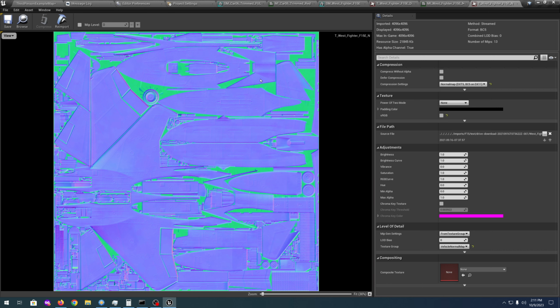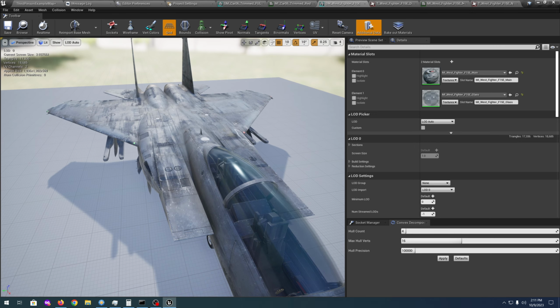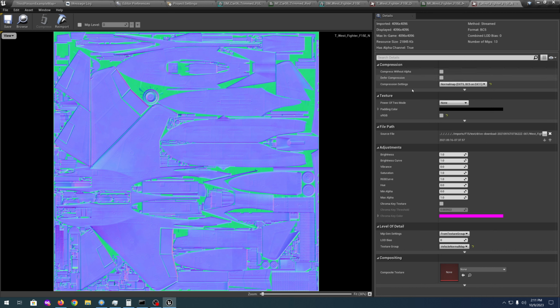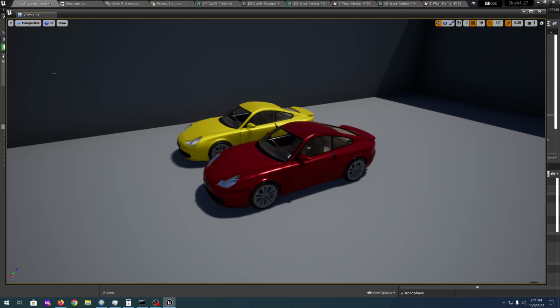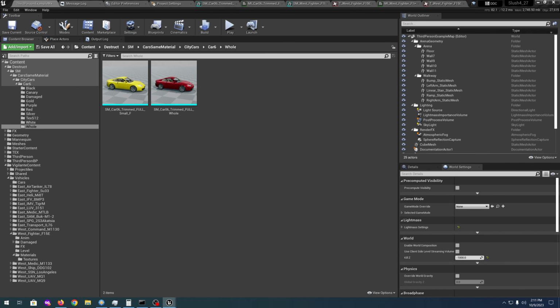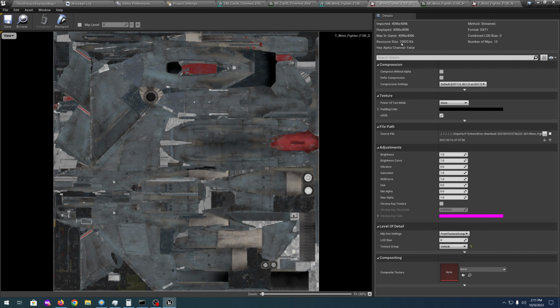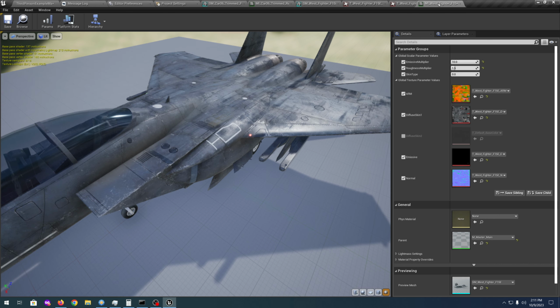You can see right here, this is the one for the jet. We're going to show in a second. That's this one here. So we got an F-15 jet from the Vigilante content, which are very nice models, by the way. So this is 22 megabytes on disk. Well, actually, this might be a little bit smaller. It's a normal. Let's take a look. Oh, the normal's bigger, yeah.